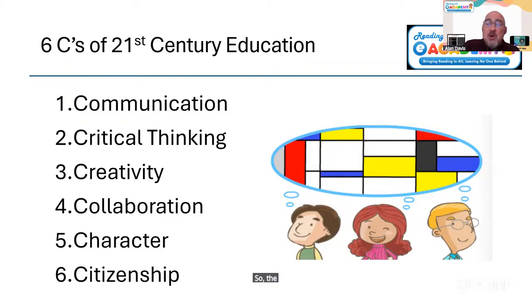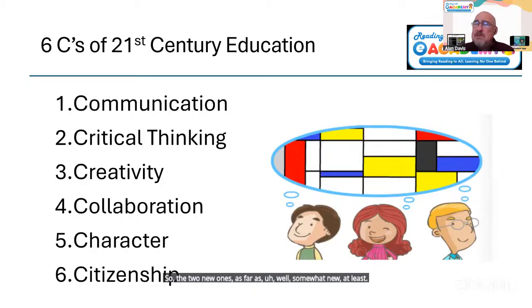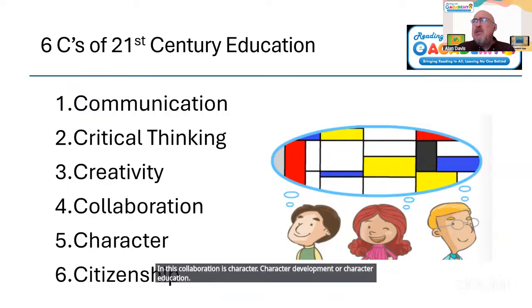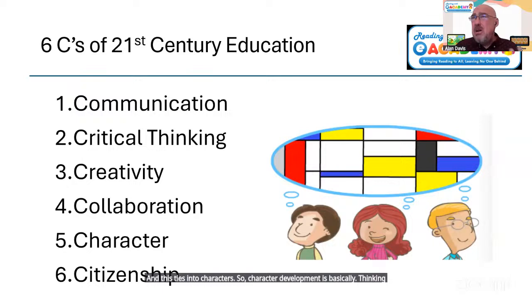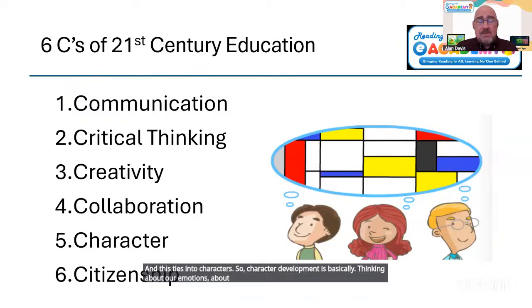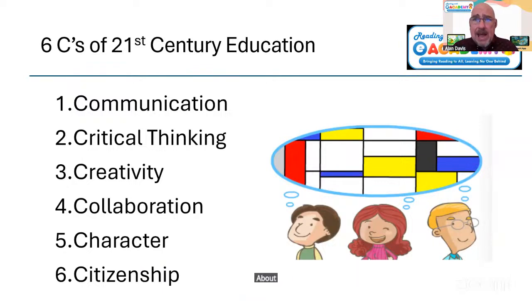So the two new ones, as far as, well, somewhat new, at least in this collaboration, is character development or character education. We have something we call SEL or social emotional learning, which has been trending in the last 15 or so years in education. And this ties into character. So character development is basically thinking about our emotions, about how we act, about how we react.